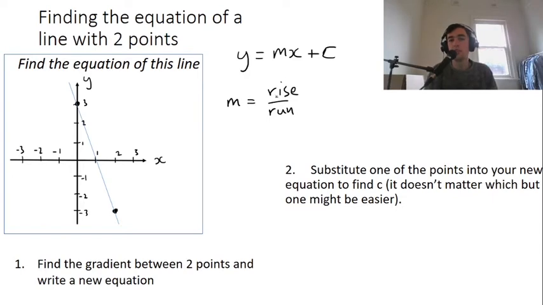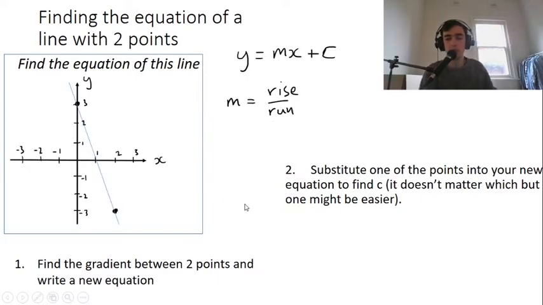So let's do the rise first. It's actually a little bit trickier in this case because let's say we go from here to here. Rising is usually going up, isn't it? But it looks like we have to go down here. Now, how far are we going down? We can count. We can just look at this graph and work it out. So, how far are we going down? We're going down 1, 2, 3, 4, 5, 6. That means the rise is going to be -6, because if we were going up, the rise will be positive, but we're going down, so it has to be negative.